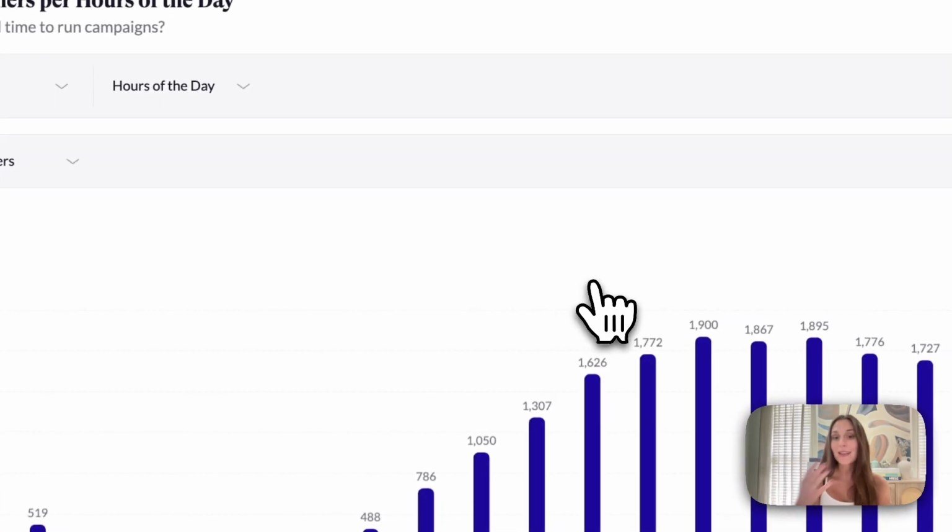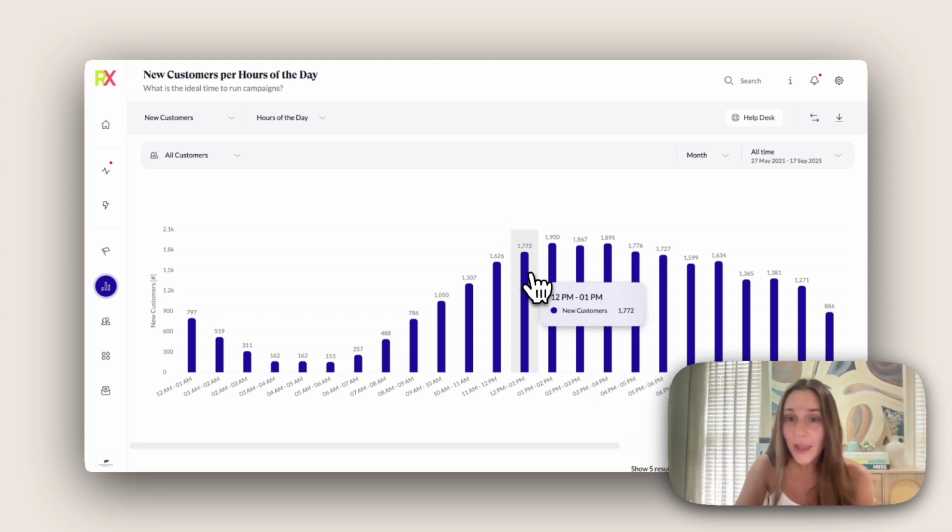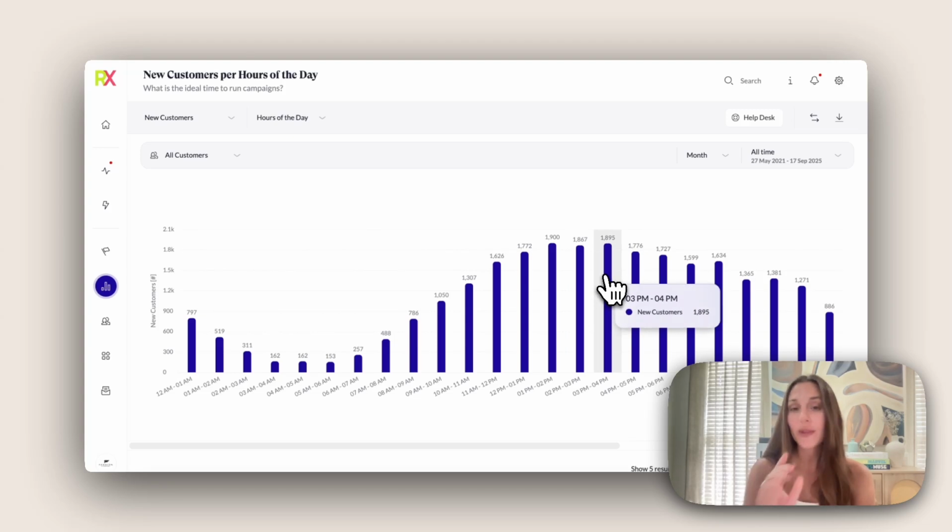And here we can easily see that afternoon is definitely the time when most customers are shopping within this test account here. So I would say probably from like 12 p.m. to 4 p.m. would be the sweet spot. So since we see naturally this brand is acquiring the most new customers during this time of the day, it would definitely make sense to adjust your marketing strategy accordingly to make sure that this is optimized based on the time.